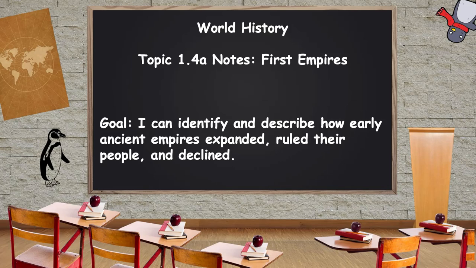Okay, I got a slightly longer lesson for you tonight. Don't worry, it's not going to be too much longer, just a couple of minutes extra. Welcome to topic 1.4a, your notes on the first empires. So, the goal here is to be able to identify and describe how early ancient empires expanded, ruled their people, and declined. Let's get started.